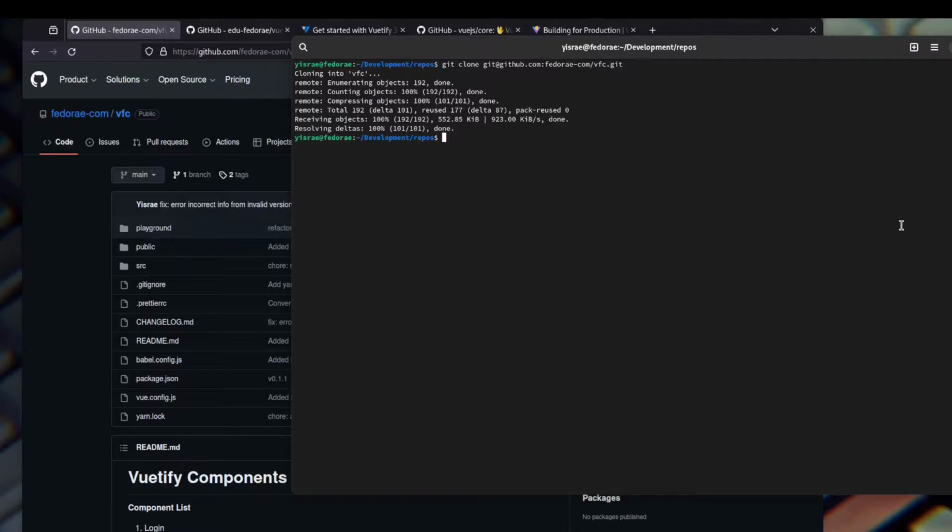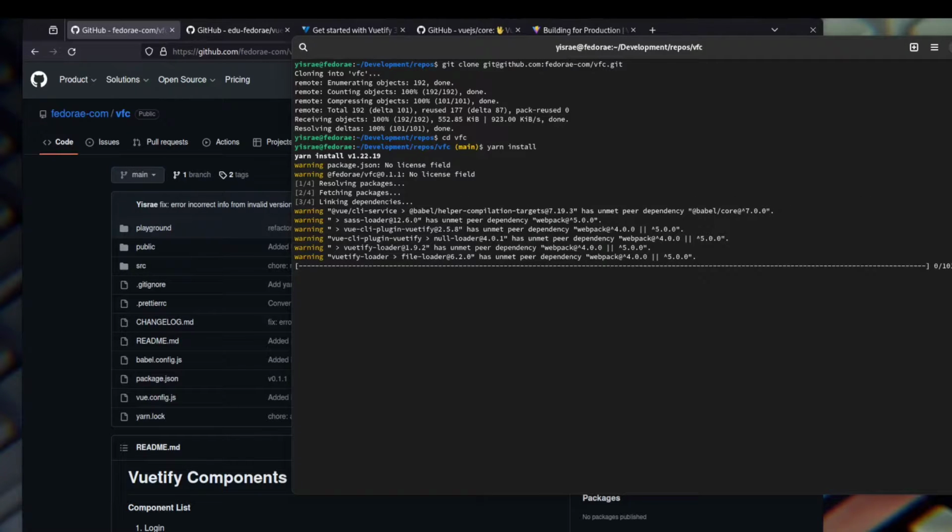So I just did a clone of the repository here. I'm gonna cd into it, and I'm gonna do a yarn install so that we get back pretty much everything. I want it on the main branch as well. I'm actually gonna create a new branch for our migration. So let's go ahead and do a git switch create, and then we're gonna call it migrate to Vue 3, which is our Vite, whichever one you want to think about. It's the same. It's gonna be using Vue 3 anyways.